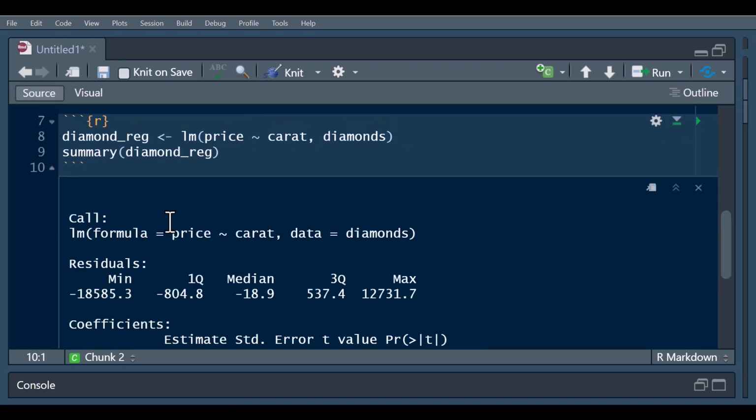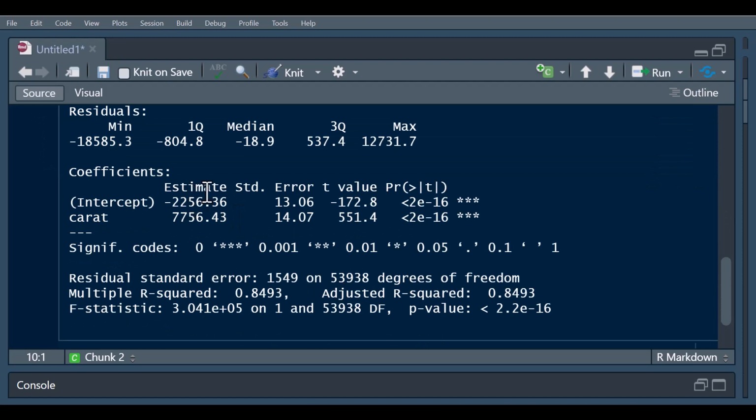So this is a simple linear regression where we are using just one variable to predict another variable. So it's called a simple linear regression. We're only using one predictor variable and one target variable. You can see our coefficients, our intercept, and this is the coefficient of the carat. So the carat is actually significant because, as you can see this asterisk, it indicates that the carat is significant. So which means we can find diamond price from the value of carat. And I've already explained the relationship between diamond carats and diamond price in one of my previous videos on correlation.